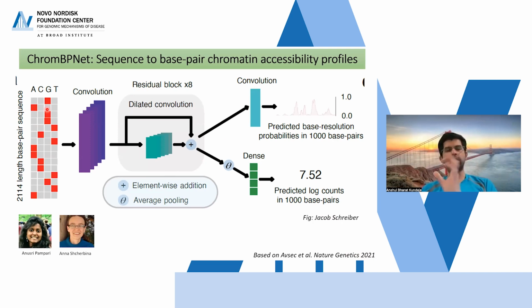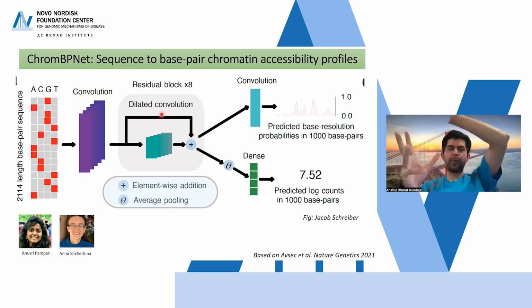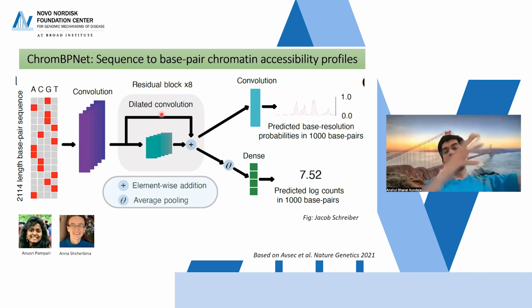You're taking tiles of sequence, but this time we're not going to only summarize the coverage over that sequence. So imagine you have a 2000 base pair window, 2114 base pair window, and you one-hot encode it. You run it through a convolutional layer. Convolutional layers are basically pattern detectors that scan the sequence. Think of them like little motif detectors. And then you pass the output of these convolution layers to additional convolution layers, and these now combine the patterns from previous layers into more complex patterns. They keep going, right? So you can learn arbitrarily complex patterns.